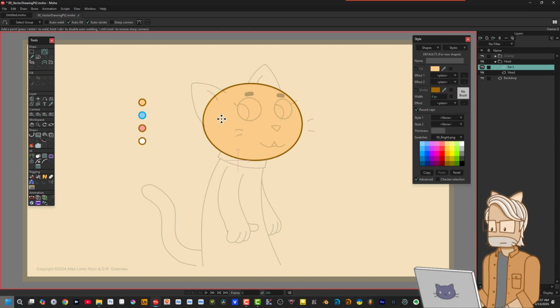Okay, let's draw a triangle for the ear. Add a point to each side so we can bow them a little. Use curvature to sharpen the tip.